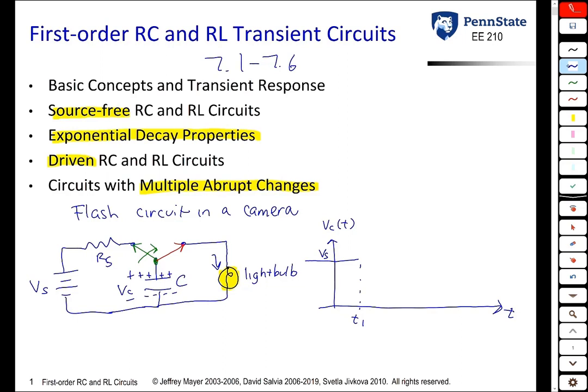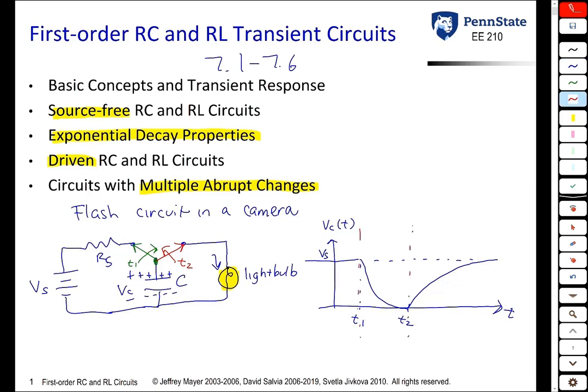What happens then as the capacitor loses the charge, it will quickly lose its voltage. So its voltage is going to go down like that pretty quickly. When the picture is done, what happens then at time t2, and I forgot to label t1 here. At time t2, the switch goes back to the first position and the capacitor can now recharge. So what happens at some time t2, after the picture is done, the capacitor is reconnected to the battery and slowly it builds up the charge again until once again it is sitting at a voltage of Vs.